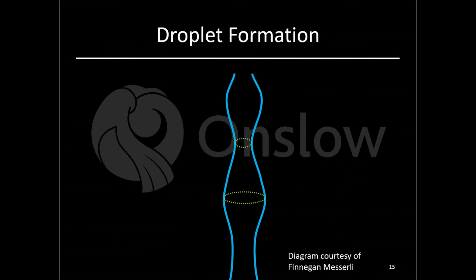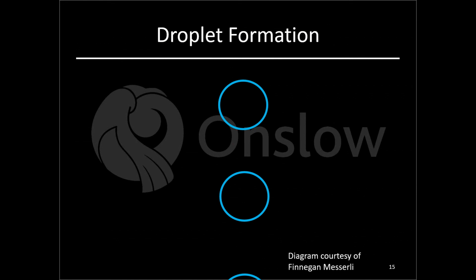These droplets are formed due to Plateau-Rayleigh instability, where small perturbations form in the stream, as you can see, and then due to the surface tension force being larger where the diameter is smaller, the stream then splits into droplets.